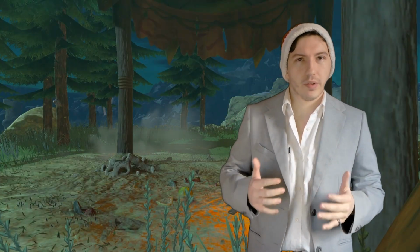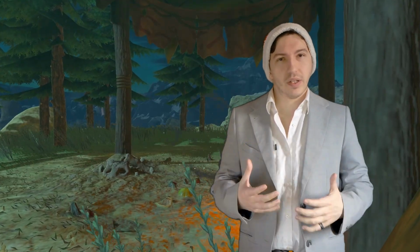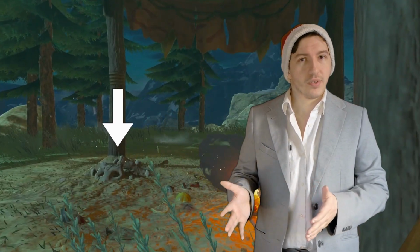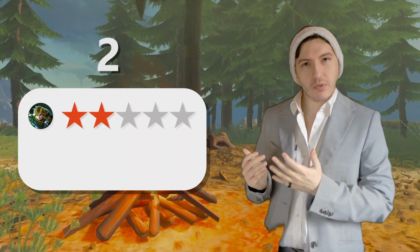And one thing that my girlfriend pointed out here is there are bones on the floor. If you're going traveling and you want to find a cozy place, I think the last thing that you think would be cozy would be dead things on the floor. For that reason, I'm going to give this place 2 stars.